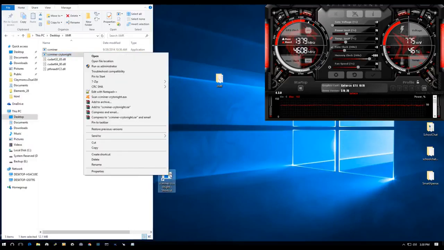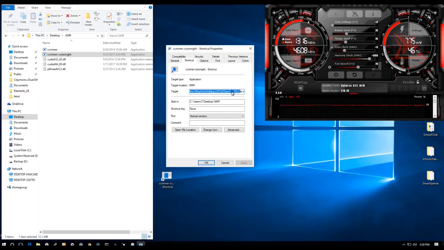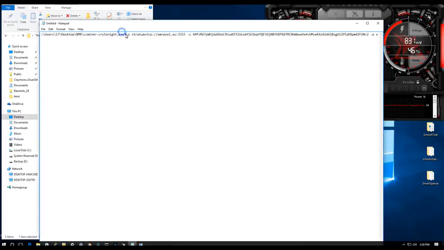You can right click the shortcut and click properties, and then inside here we're going to drop a little bit of code. In your target, I'm just going to quickly take everything in here and show you what it is that I've done already, what it is we're using. Right, so let's put that in there. Obviously you'll have your path to the CCminer, and there's your code.